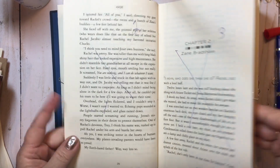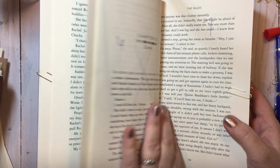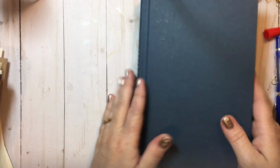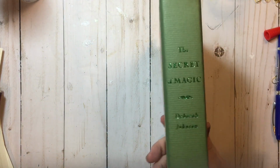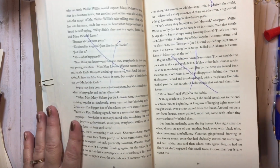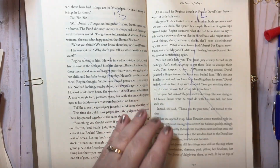Okay, so I've kind of done that now on 3 sections. I've ripped out all the pages in between my front and my back, and I am going to continue. So not sure when I'll be back to show the next section, but I'm actually going to go ahead and stop in this book, because really this is the one I used to show you. This is the one I already got started in, which again is my Secret of Magic. This one is actually going to be my Halloween book, but I wanted to come back and show you it's roughly the same amount of pages as this one, so it was easiest to use that and go on.